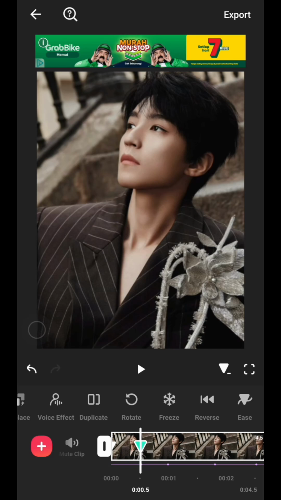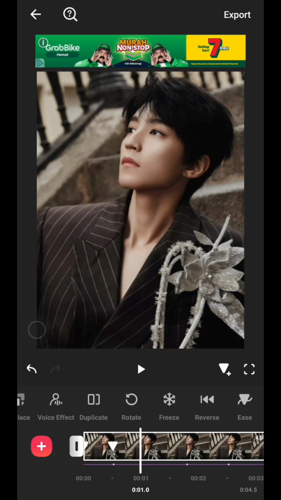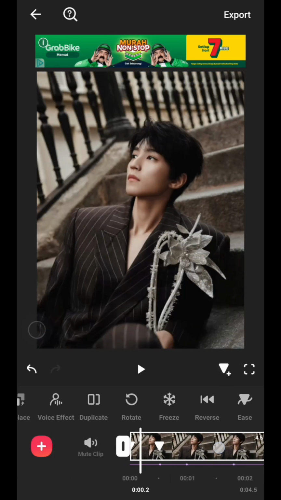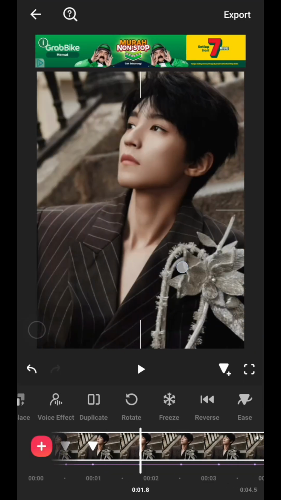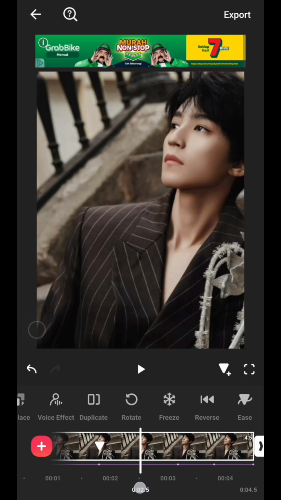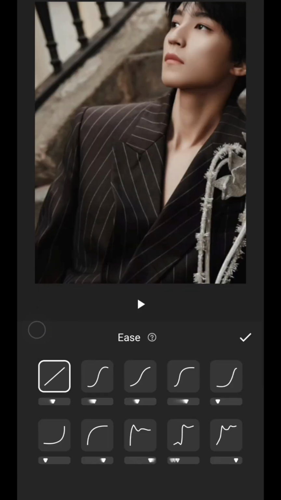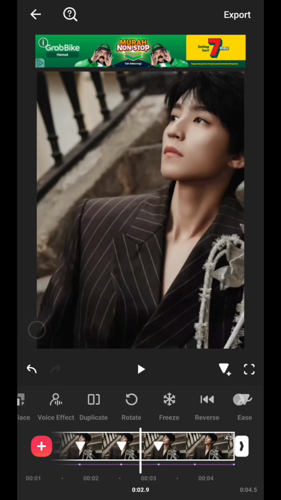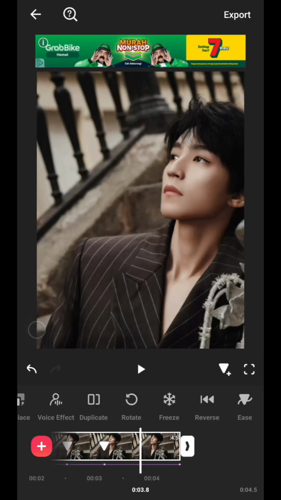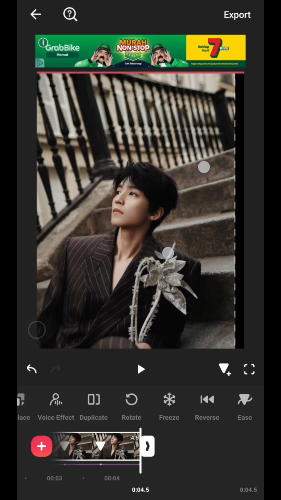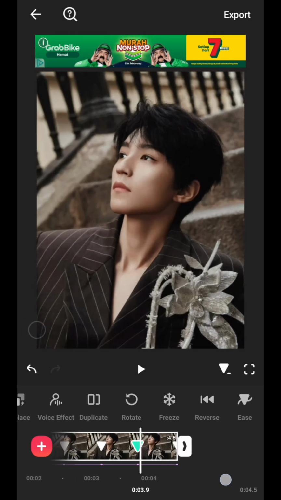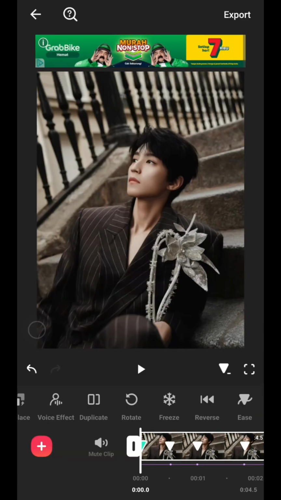This will create a beautiful flow of cinematic zoom that matches the rhythm of your music. Like this.